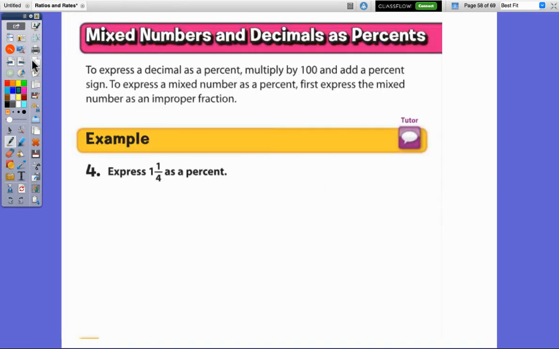Okay, mixed numbers and decimals as percents. We're going to do this the opposite way. So I like to change it to a decimal first. So a quarter, 1/4. We know we will write that 1 25/100. This is one you're supposed to have memorized. And then we go to the right, to the right. Everybody moves your decimals to the right 2 places.